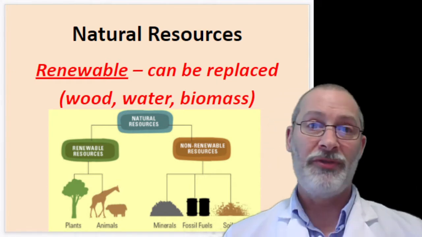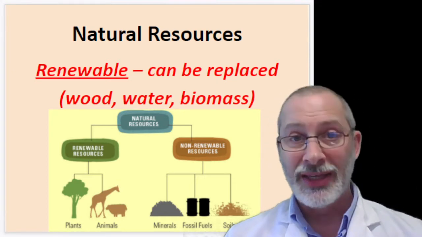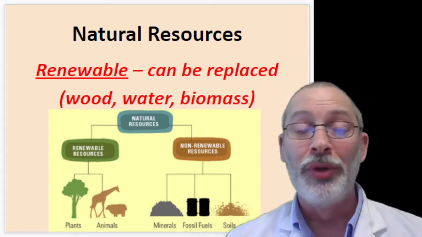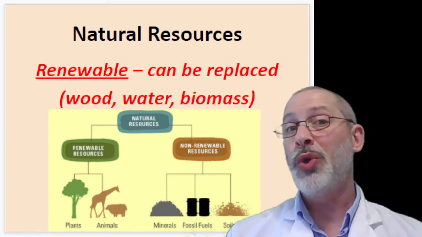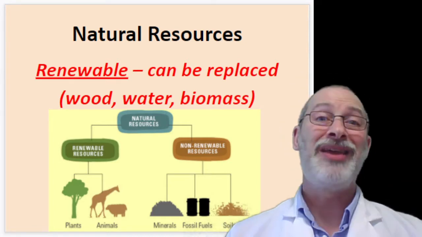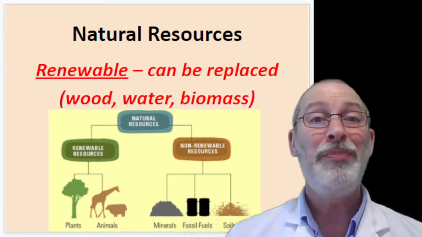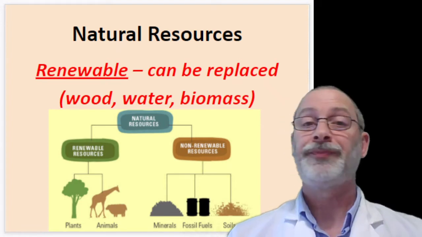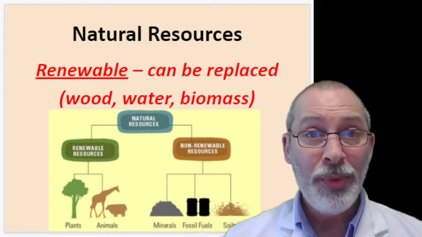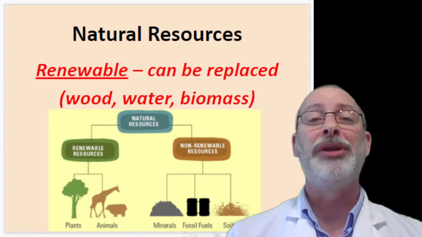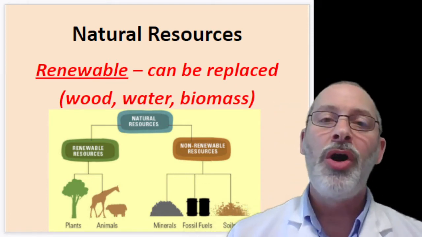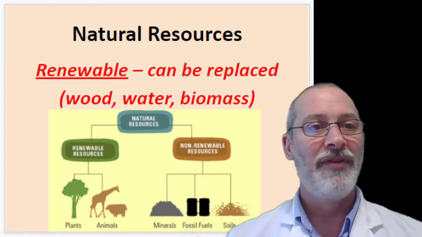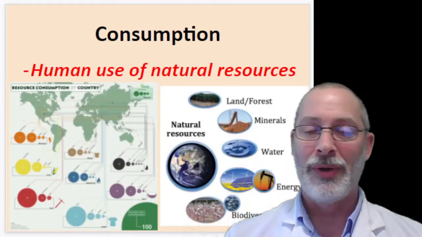Or cleaning the water before we dump it out into the rivers and lakes so as not to pollute it. That's a wise use of that renewable resource. You don't want to be flushing your toilet right into the neighborhood pond and then go fishing in it for dinner. That would be disgusting. That is not a wise use of that resource. So keep in mind that renewable resources will be continuously replaced and renewed as long as we use them wisely. Just clean up after yourself and everything will be hunky-dory, if you know what I mean.